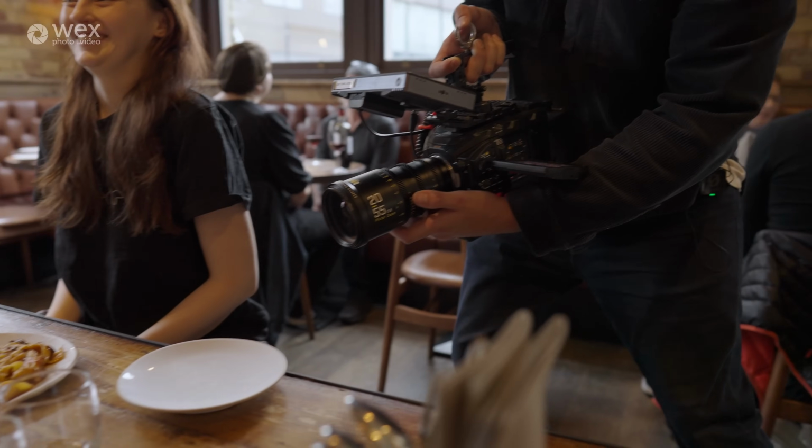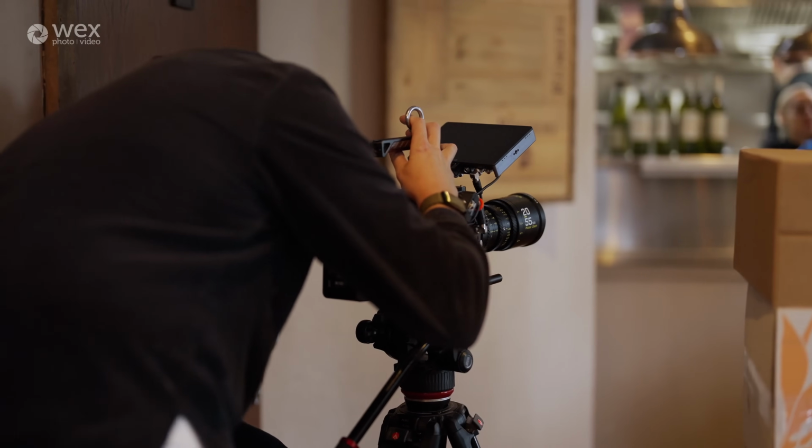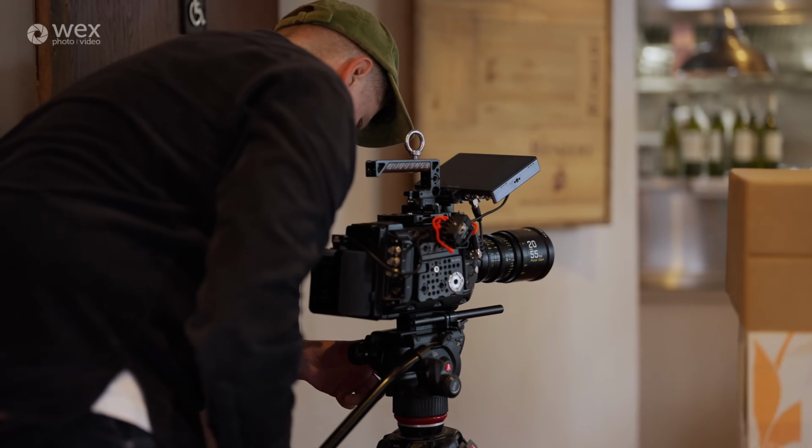I find it difficult to work with autofocus systems, and I do think in an environment like that, even with really intelligent autofocus, it would pick and choose potentially things that I don't want it to focus on. And those are creative choices that I want to make, and that is why I personally really enjoy how manual these cameras are.